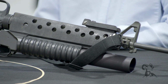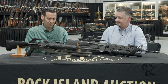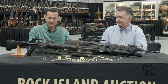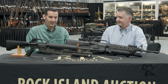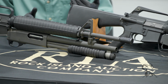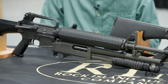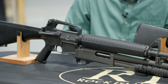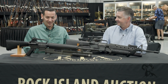Yes, sir. Super cool. Then moving on from there, we have a Wilson's Arms 870 that mounts to the bottom of an M16 or Colt AR-15, depending on what configuration it's in. And that is super cool. It's kind of like an alternative to the Knight's Armament Master Key, which is called the Master Key because it was made for breaching doors, and doors you don't necessarily have a key to. You can get through them. That's not a problem. So that's cool enough in itself.